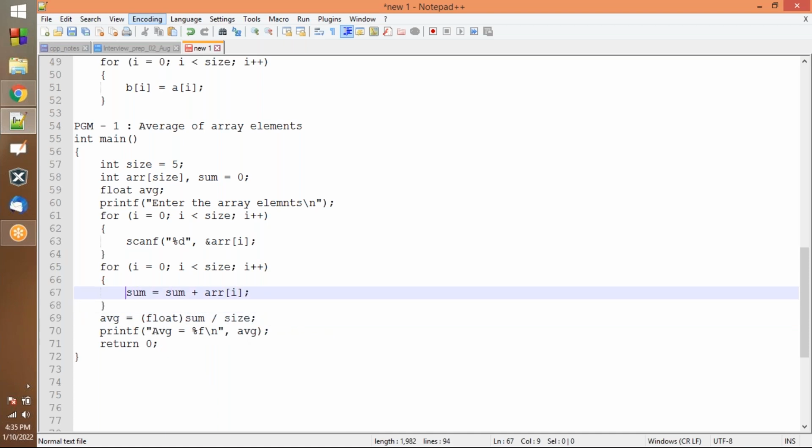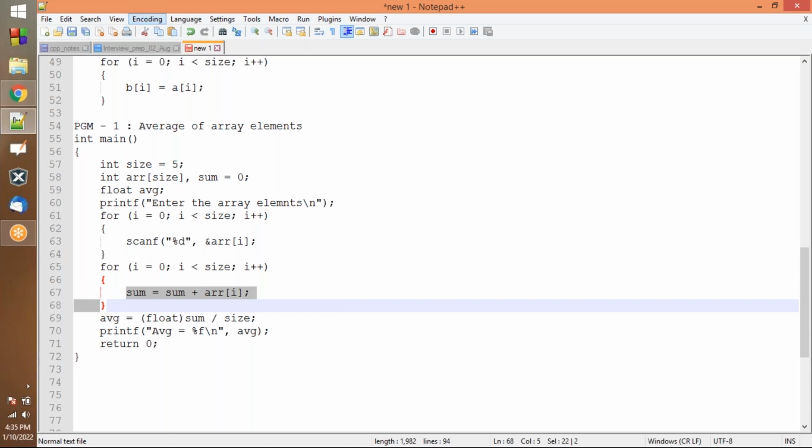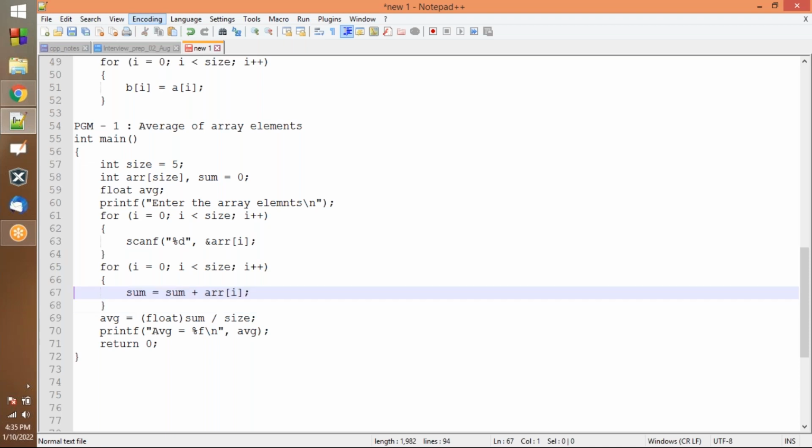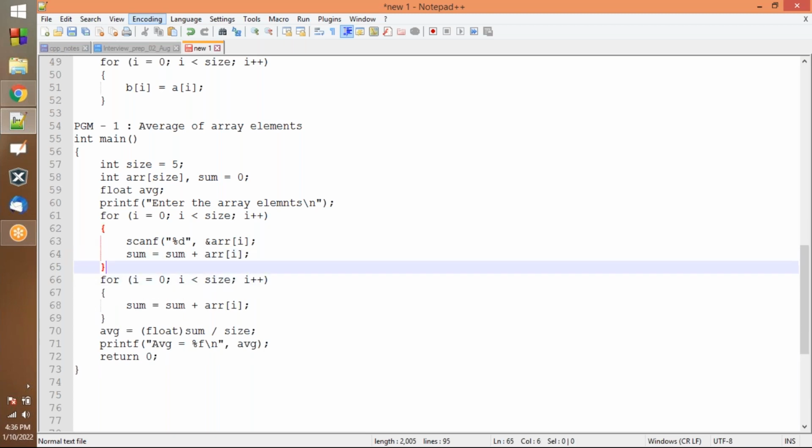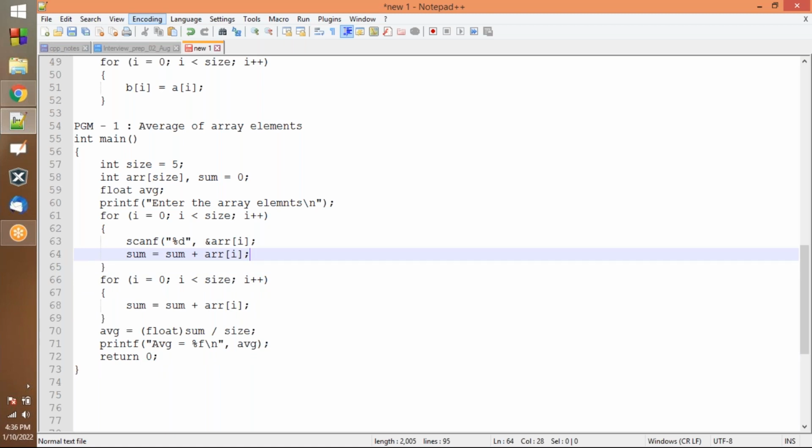Okay, so we can reduce this one. Size is a variable. What's the problem? Divya Jyoti, size is a variable. What's the problem? So we can do this here only. After reading the element only, we can do so that we can optimize this one.